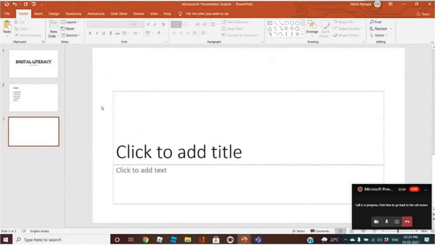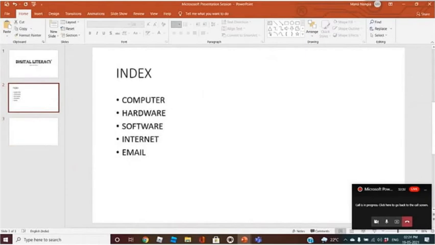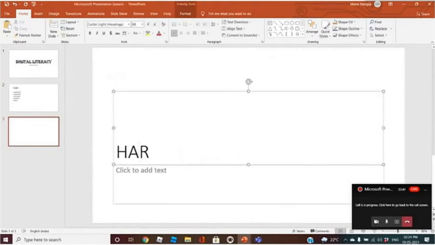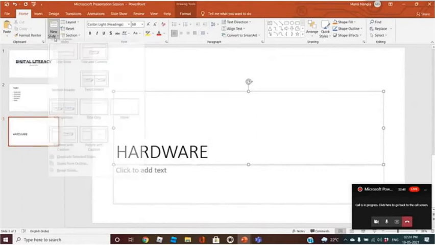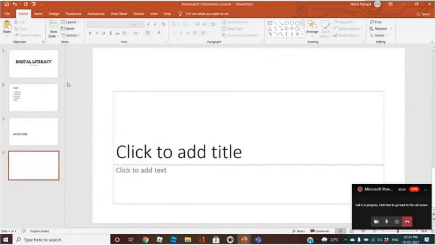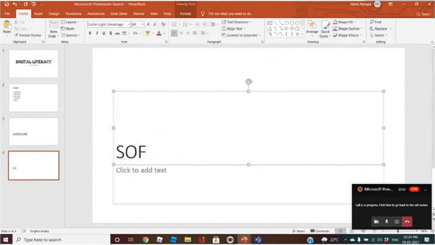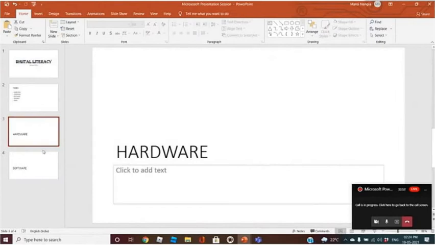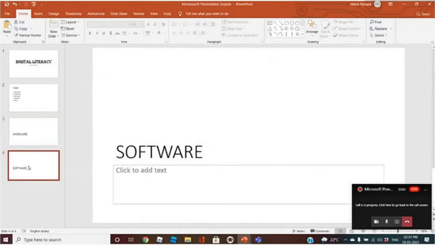Like I need to divide my presentation into hardware and software. So I will write here hardware. For the next section I will make a new slide, section header, and write here software. After hardware, all those slides will come that cover my hardware section, and after software, I will cover all those slides which cover my software part. Is it clear? It is up to us whether we want to use this layout or not.